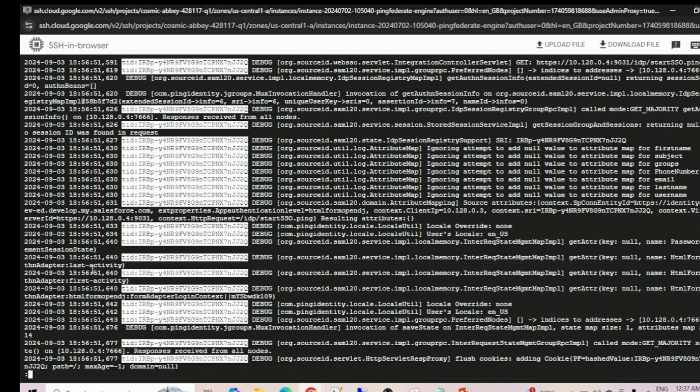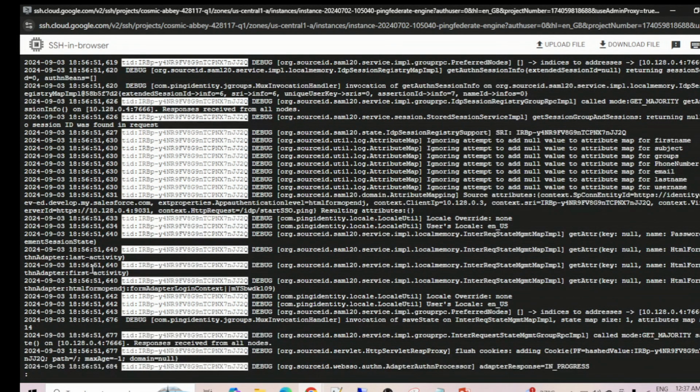Okay, so let's talk about exactly how it happened: what authentication adapter took place, which policy came, what selector you used. If you use some LDAP in your configuration, then it will talk about how that LDAP search happened, what information it brought, like the user information, all those. So it has more information, so it will definitely help when you are debugging problems. Okay, so you can see like this.